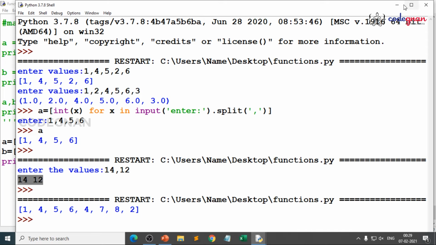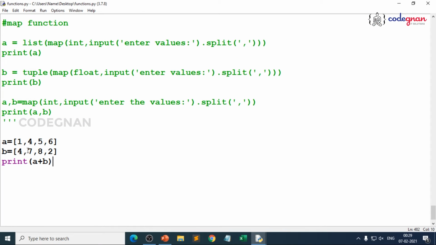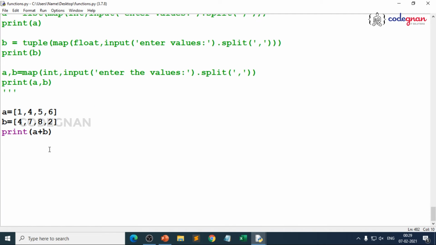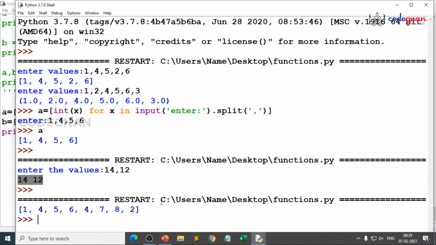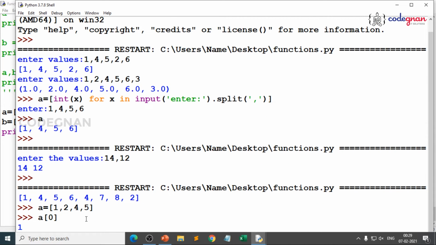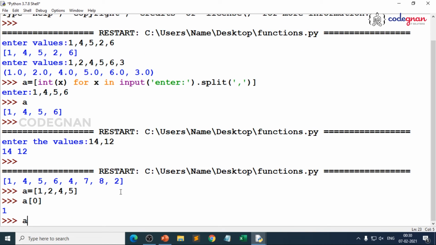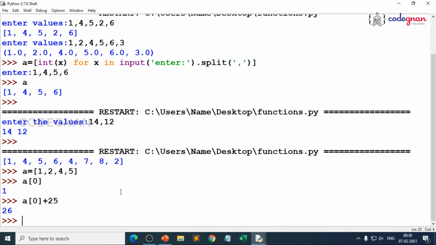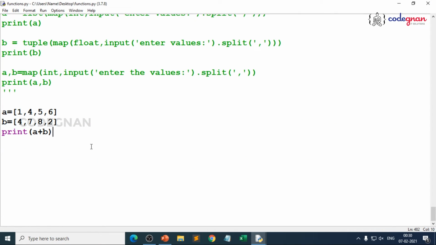See, I want to see the result as 1 plus 4 is 5. So 5, 11, 13 and 8 stored into a new list. That is my use case. So how do you do it generally? You can go with the indexing format. If you remember, we have already discussed the same logic, because if I take a is equal to 1, 2, 4, 5, I can access an individual index, right? That's a number. And when I get a number, every operation is possible, right? Arithmetic operations. There you go. With that logic, we can do it.